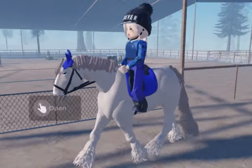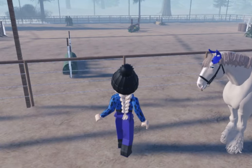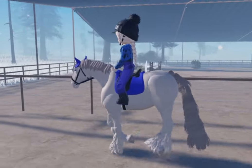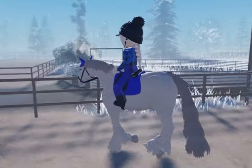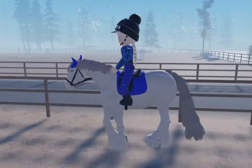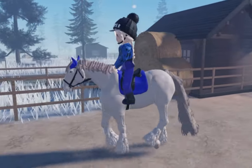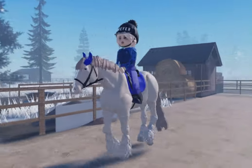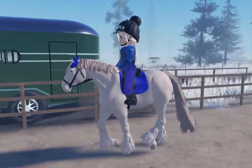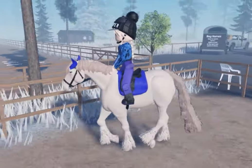So here we go. With her ears, you can see here that she listens. Girl! With her ears here, you can see that she does listen quite well to me, because her ears are always swiveling around, so she'll just listen, and she is very responsive as well. My friend actually rode her, because my friend hadn't ever ridden a horse before, so I allowed her to ride her, and Pebbles was just being amazing, honestly.